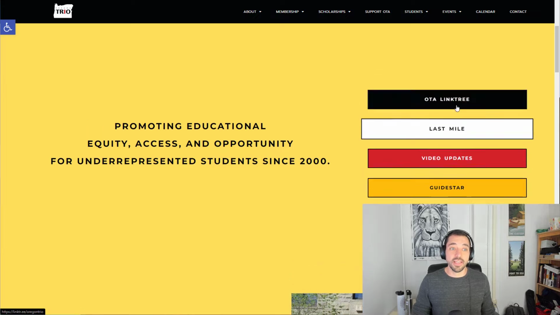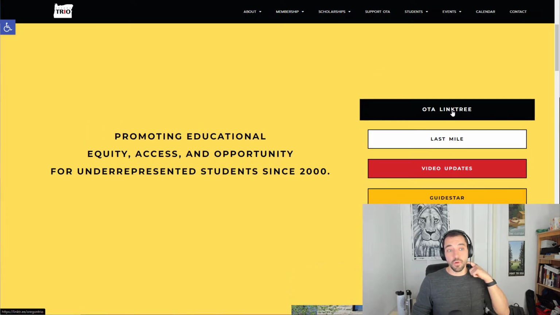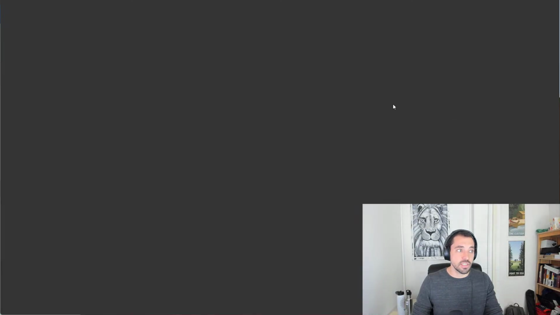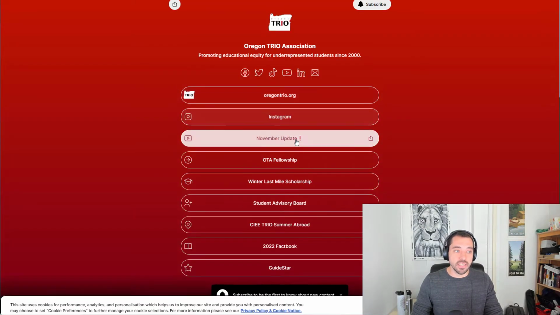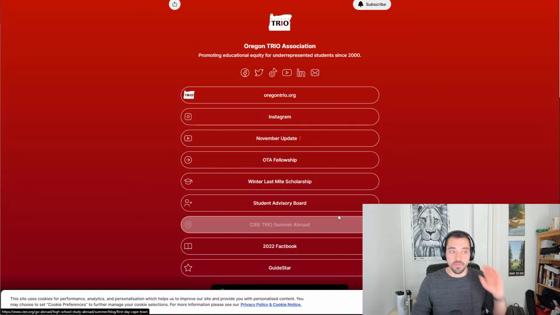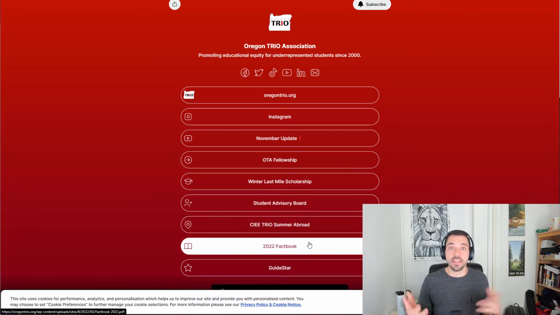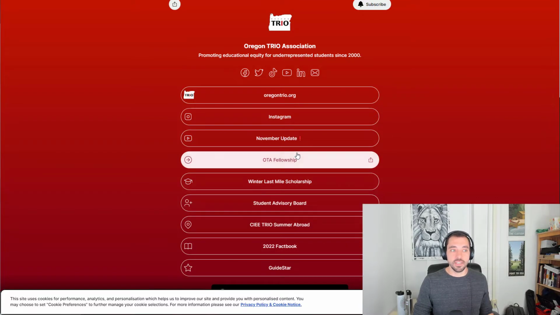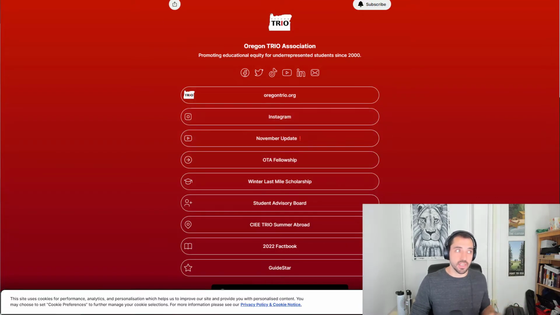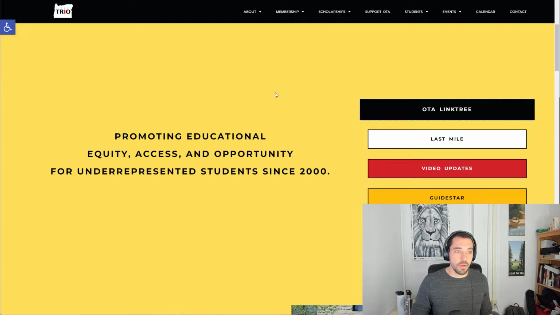Some of the stuff that is very helpful right away is our Linktree. If you are unfamiliar with Linktree, this is going to provide you with access to all of our social media platforms, as well as various scholarships and just anything that we want to give access to. It's a central place to find all kinds of links, particularly for those things that are off of our actual website itself.